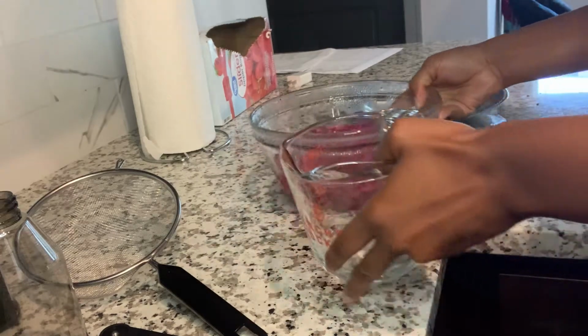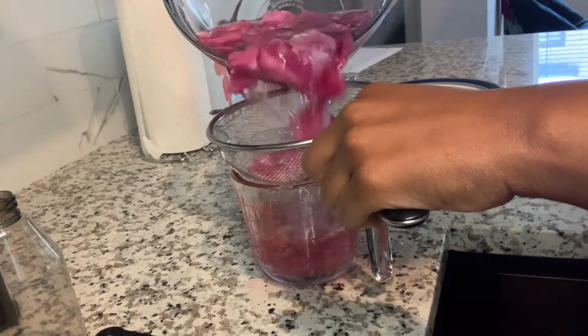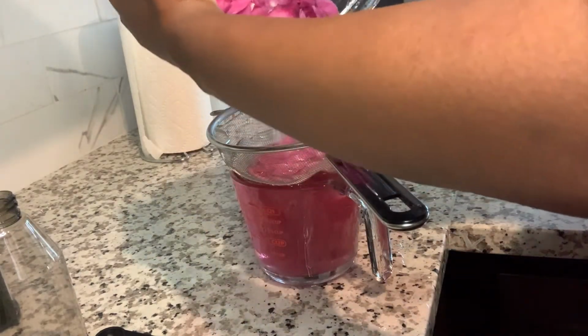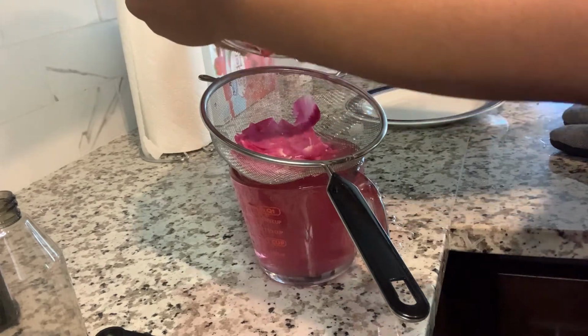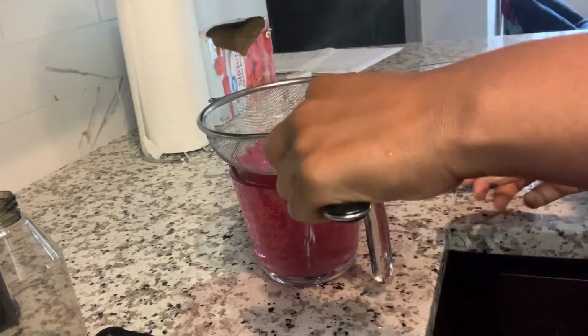I've now added a measuring cup to put the steeper in, and this was the worst decision that I could have made because it was super messy. As y'all can see, this is definitely my first time doing this type of method, and I put too much water in it. Let's just say that it worked, but it was just a lot going on, as you can see. But we gonna get it right.